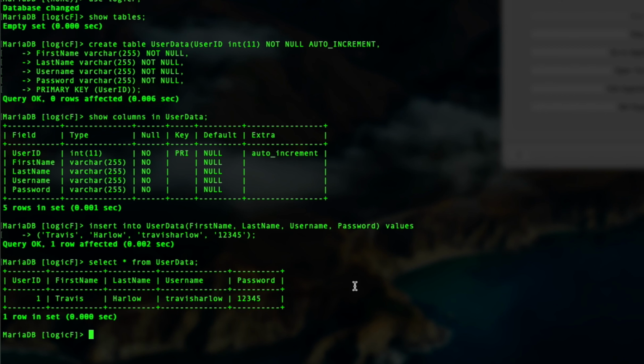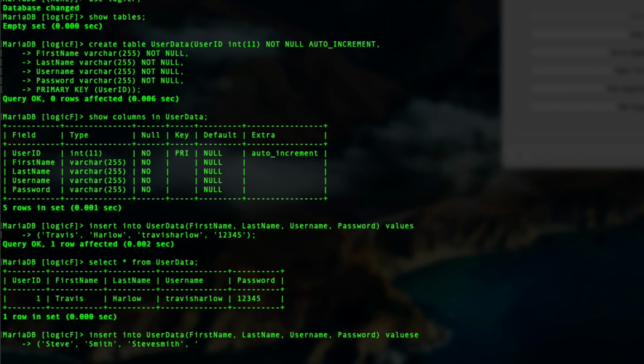If we add something else into this, so let's just insert another piece of data in there into user data, and we need to put first name, last name, let's say Steve Smith, and we're going to say his username is just Steve Smith.